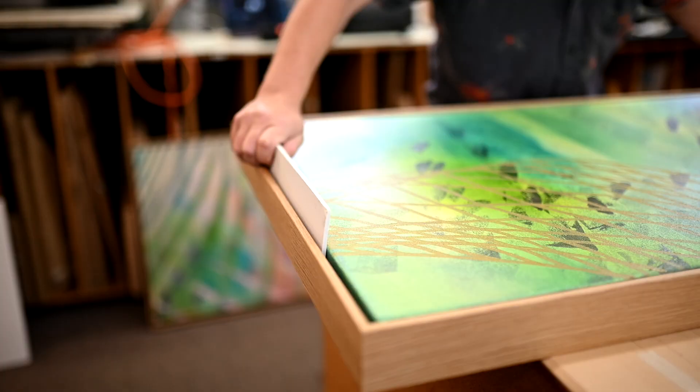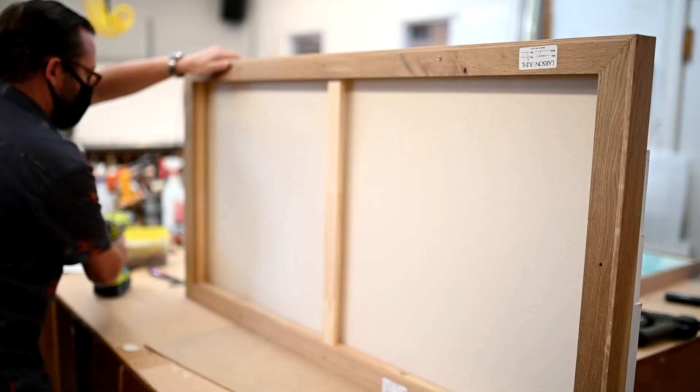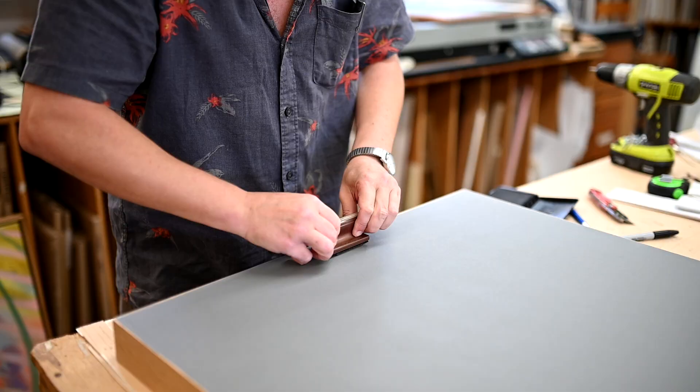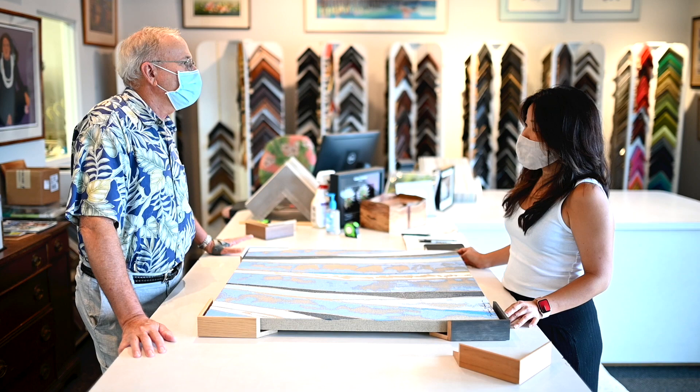Picture frames make the transition from the artwork to the home or to the office. Different frames would look good on artwork, but one would be the proper frame for the piece in that environment. We have to make the 50 frames and then ship them — creating and shipping is also a challenge in addition to the frames themselves. I really appreciate Christy bringing this work to us; I enjoy working with a quality artist who appreciates what we do.